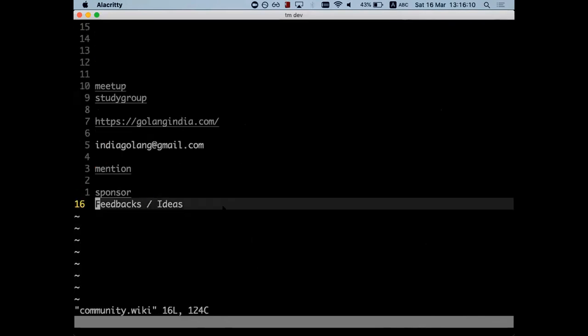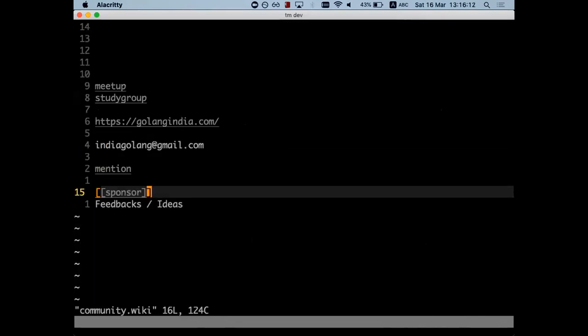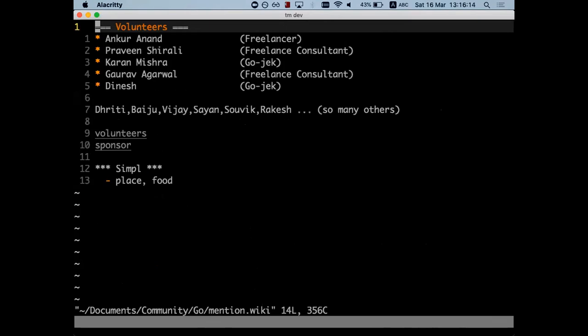And the second thing is volunteering. Before going into the list, I have to thank a lot of volunteers. Ankur, Praveen, Karan, from the beginning stage. He has been there for a long time, and he's been paying for the Meetup account for really long. I stopped this month, right? Yeah, part of Meetup Pro, which is really cool.